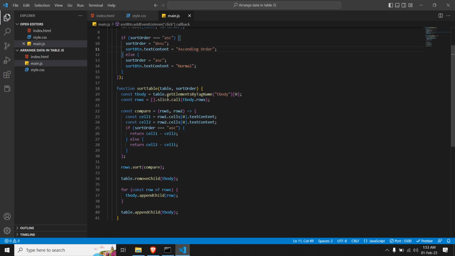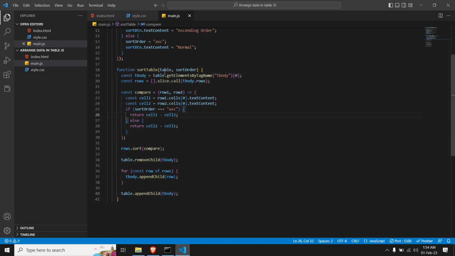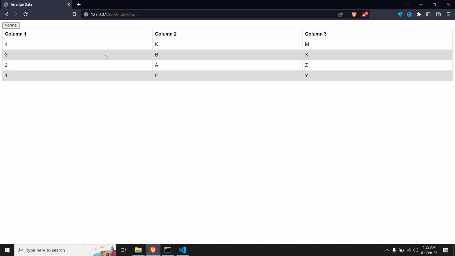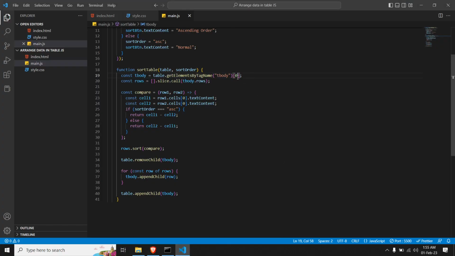Alongside with this, we are generating a function which takes two parameters, that is table and sort order. And as we know, in our programming language, a list starts with the index 0. That's why I've used 0 over here, because I'm going to reference the first column. Let me show you in our code over here. So in the output, this is 0, 1 and 2, and we are going to arrange the data according to this column. So we are going to reference the 0th index, so that's why it's 0 over here, and the same over here because we are going to reference the 0th index.